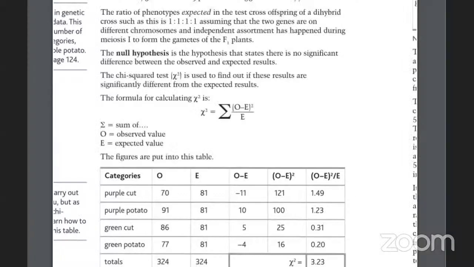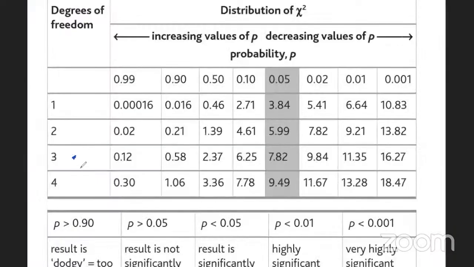Tell me what to do. Look for your degree of freedom, which is 3. Oh, wrong chart. It's greater than the 7.82. We locate the 0.05 and we locate the 3, right? And they meet here. So would we accept the null hypothesis or would we reject it? Sir, reject it, because the calculation is greater than 7.82.